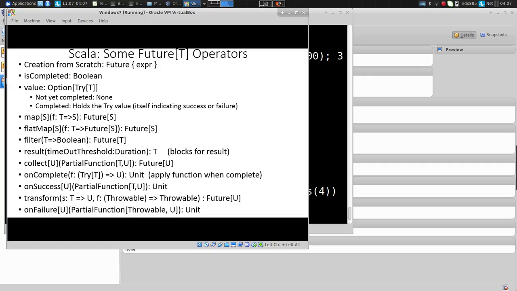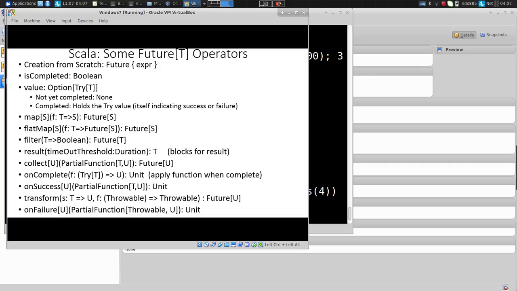Beyond that, and the standard operations like collect that are reflective of standard processing associated with monads, we have a couple more things here. One is onComplete. Here we can take the result of the promise, the Try, when it is available. When it is completed, we can do something that will take that value and operate on it. This can, for example, perform some side effect like put it in a database or what have you. onSuccess would operate specifically for the context where it's successful and otherwise not operate.